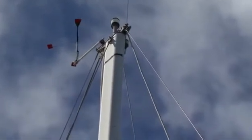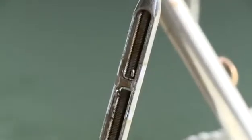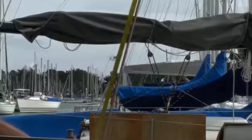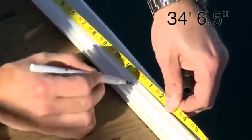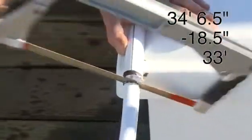The first step is to determine the length of the headstay and the cut length of the foils. Close the turnbuckle to make the headstay as short as possible — this will help prevent the top swage stud from contacting the top of the foil. Use a small piece of the two foils cut from the top end of the extrusion, assemble these two sections over the headstay, and tape together. Tape the jib halyard to the foil sections and a tape measure to the bottom, then pull the halyard up until it stops. Record the dimension to the bottom of the threaded T-bolt in the bottom turnbuckle, then deduct 18.5 inches to obtain the cut length of the foil. In our example, the measured distance was 34 feet 6.5 inches, giving a foil cut length of 33 feet even for the torque tube and the drum.